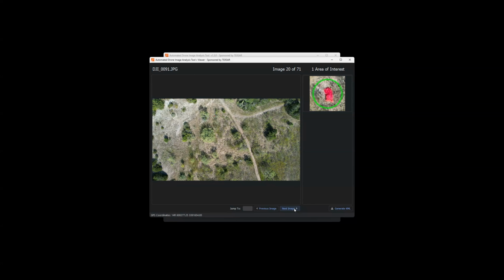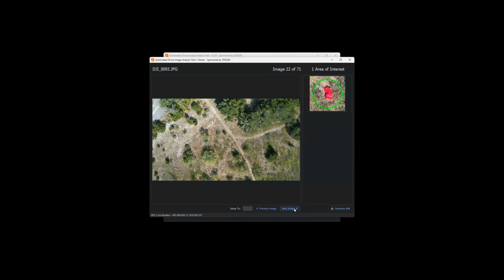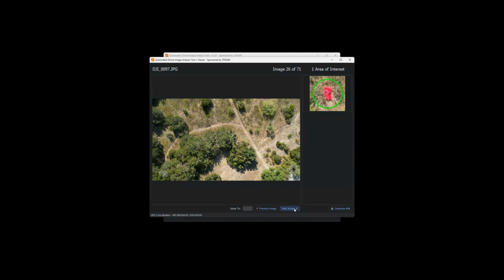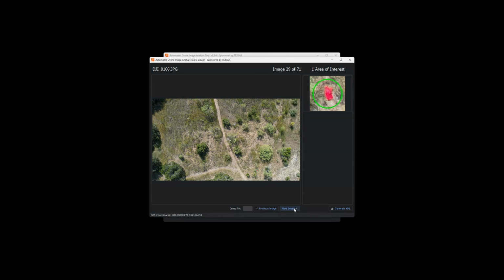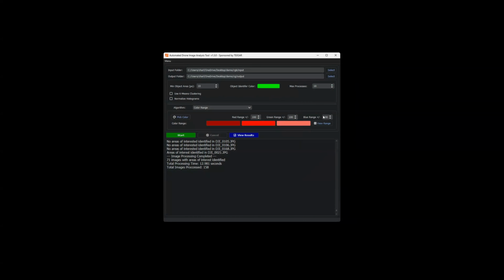And it continues to hit on that and back to our red shirt, and it should be sufficient to show, hey, yep, it's hitting on what we expected to hit on. Awesome, it's working as intended. I'll save a little bit of time at the end of this video to talk about how you pick the color. It's probably one of the harder things to get used to with using a tool like ADIAT, is deciding what is the right shade of red or blue or green or whatever color it is to use as my target color, and then set that range from there.